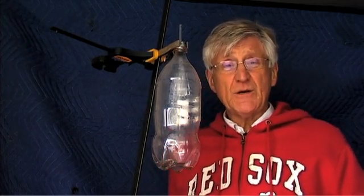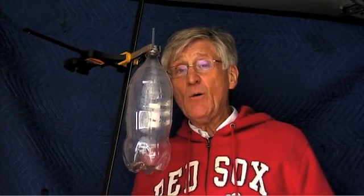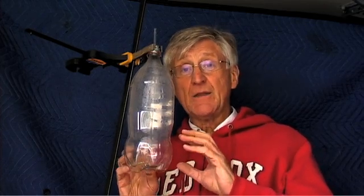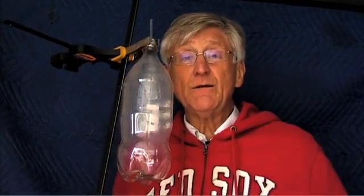Now what's TEPCO doing to avoid this? The containment is leaking — we know the containment is leaking. Instead of allowing oxygen to leak in, they're continuously adding nitrogen inside this vessel. So the hydrogen's at the top, but they're not allowing oxygen to get in because they continually add nitrogen to the vessel. Nitrogen is inert, so as long as the inert nitrogen and the hydrogen exist inside the containment vessel, everything's going to be fine.